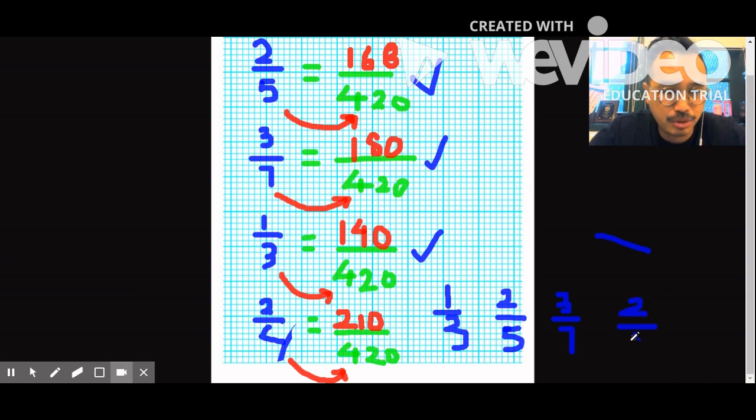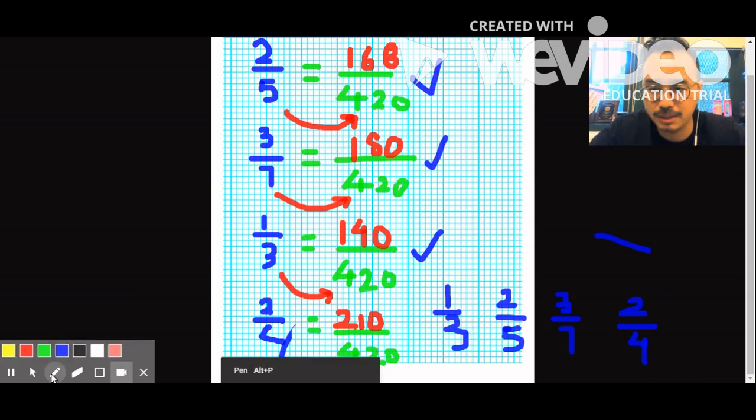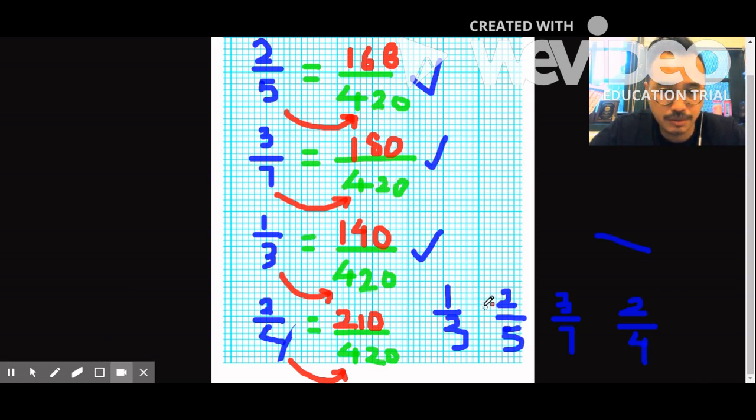Now this is proper showing of work. I don't want to see just these four numbers lined up like that. Now, to cap this all off, use the symbols, if you want to. That's not a requirement. So this is smaller than this, which is smaller than 3/7, which is smaller than 2/4.